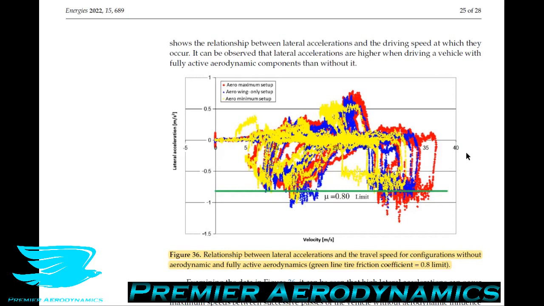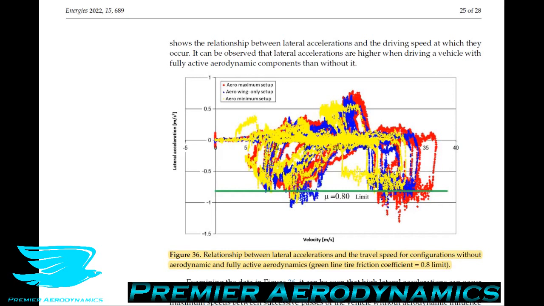And sure, the booster plate and the gurney flap do interact with the rear wing, but still the booster plate by itself you'd think would have quite a big effect, as would the splitter plate. But all of them together really only double the effect of just the wing itself. So it's like the wing is making up for half of this advantage that the maximum aero setup is producing. So with just the wing, the velocity that the car could travel at was up to about 34 meters per second, and it was pulling G's at about 0.7, the maximum lateral G's.